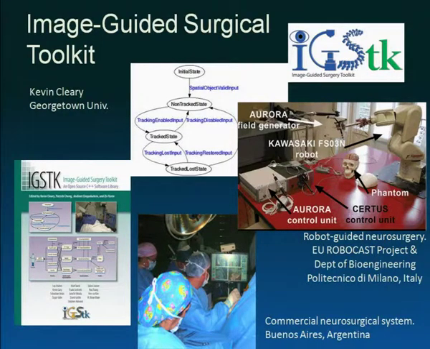Now, it was developed at Georgetown University and in collaboration with a bunch of other universities and institutes. And the neat part about this is it's really a different kind of image processing library, or a different kind of software library, because in the surgical guidance field, it's just absolutely critical that you have a stable system. All right, so instead of using a traditional programming paradigm for IGSTK, the way you interact with it is through a state transition diagram. All right, it has a state machine in which you specify your states and your transitions that you want to have.